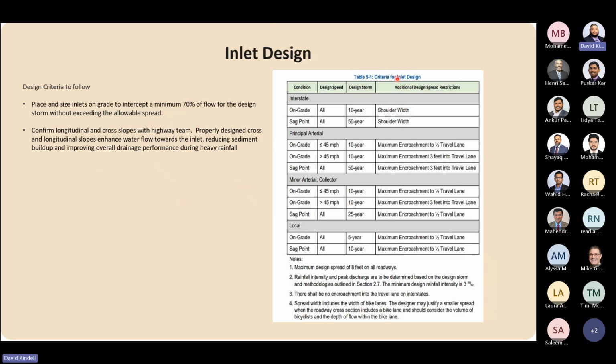And then on the last column, you see the spread restriction. Here is the guideline for a general overview: the maximum design spread is 8 feet on all roadways. Don't want to go more than 8 feet.